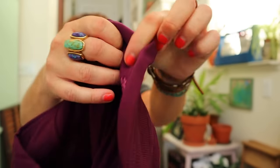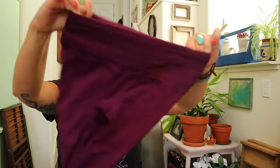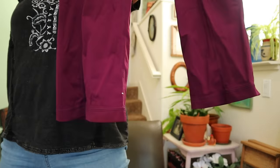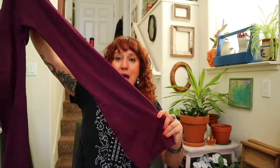We've got some Prana extra small leggings. Here's the Prana logo. Here's the words Prana. These are cool too because they're not skinny. They're like a flare leg, which supposedly is back in style. Yoga leggings that are boot cut, wide leg flare are supposedly what's in style. I'm saying supposedly because I haven't seen that at my health club at all. Every woman in my dance class still wears skinny leggings. I haven't seen anyone show up with flare yet, but that's what they're making now, all the brands.